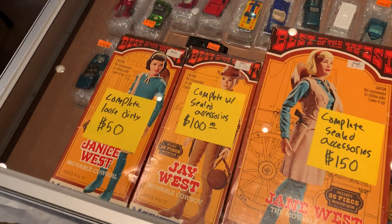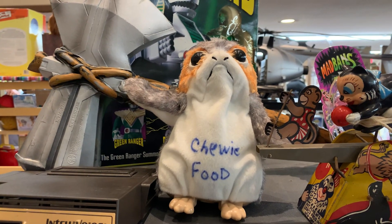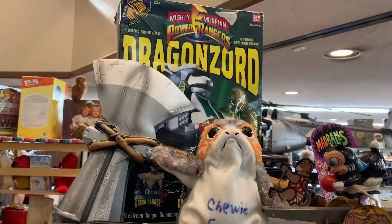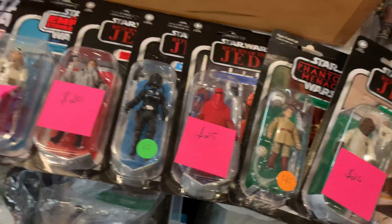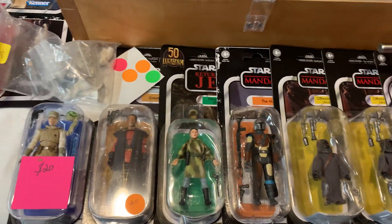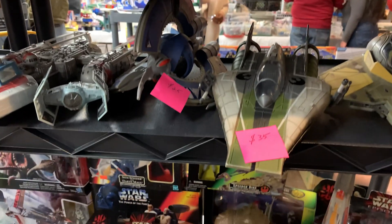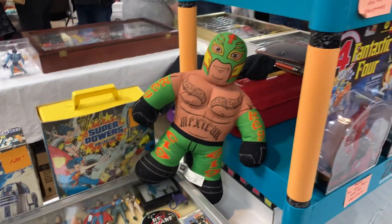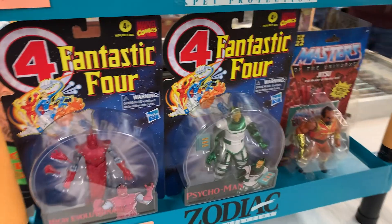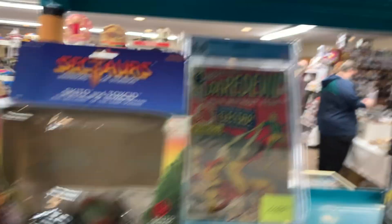I had a lot of Best of the West as a kid and I remember liking those quite a bit — the Best of the West, Marx figures. This chewy food thing — that was a weird moment in a weird movie. Such a misguided film altogether, particularly that moment of Chewie eating that creature. These are not vintage — you can tell from the inserts, the bubbles. Rogue One: I really liked Rogue One; I thought that was one of the best Star Wars movies ever made. Unfortunately it was followed by maybe the worst Star Wars movie ever made, The Last Jedi, which just killed Star Wars for me as it did many other people. Sectars — it's not in good condition, but Sectars is a line I'd like to collect one of these days.